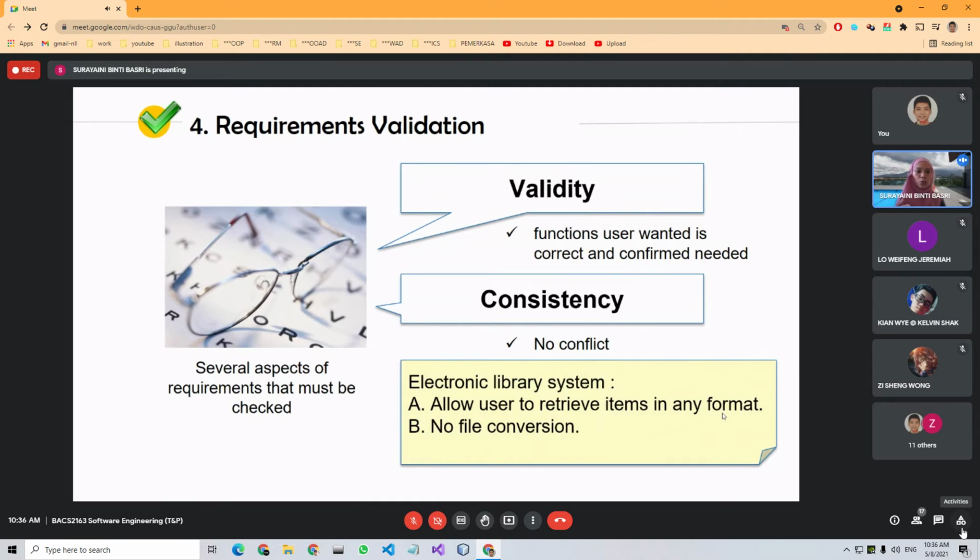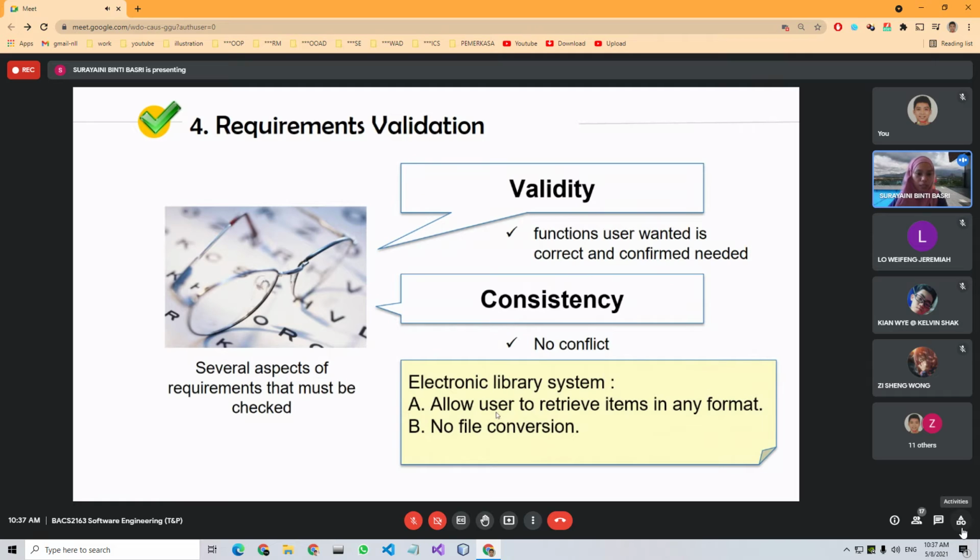So in order for your system to accept the MPP file, the Microsoft Project file, you need to have one function that converts the file, so that your system can convert the MPP into any type of file that is accepted by your system, so that there will be no error in the future. Okay, so this is the example of a requirement that has conflict.